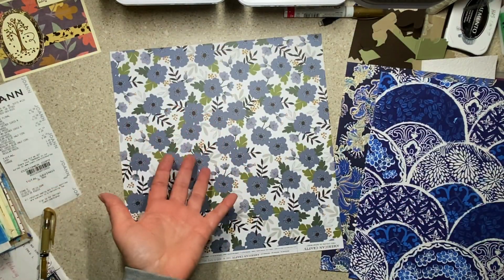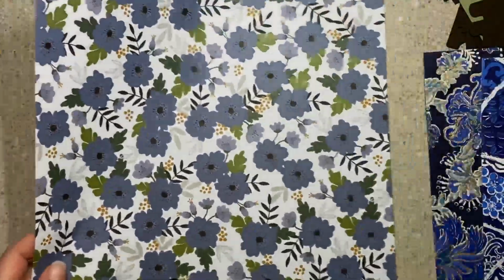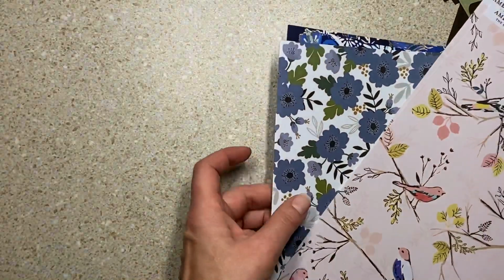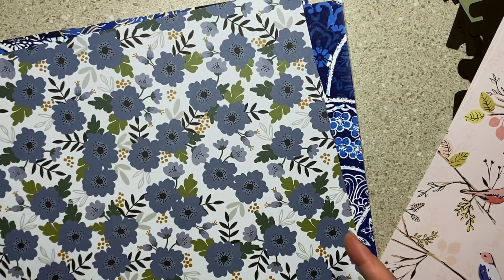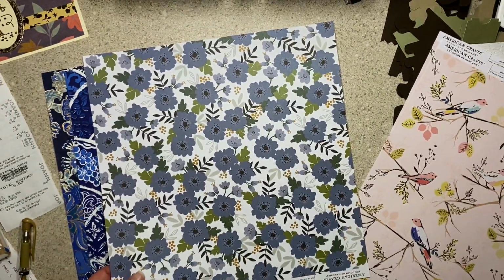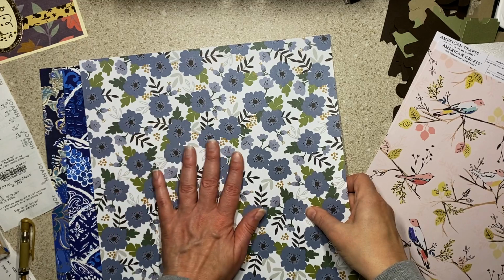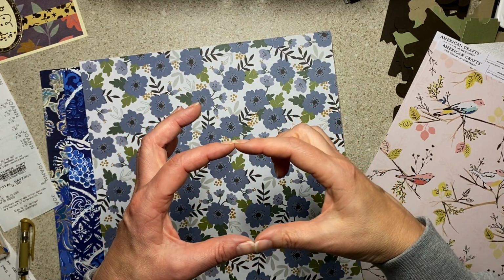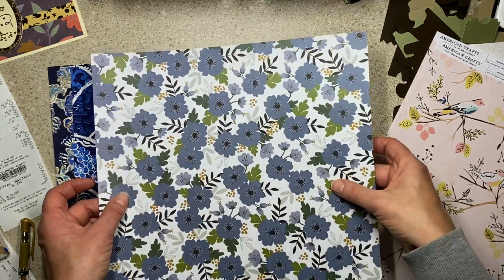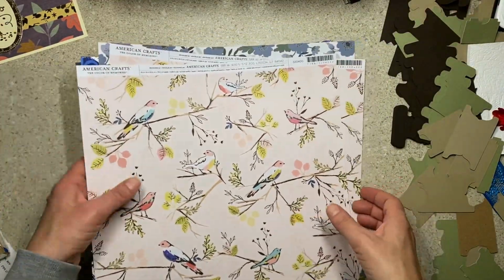And then, well, I think you know why I bought this. It's a blue floral. It's kind of a blue gray, but I still like it. And I thought it couldn't hurt. It's also a thin paper. Every once in a while, you're looking for a paper that's a different weight for a project. Thin paper makes great envelopes. It also makes big, nice envelopes to mail in. This would be a gorgeous envelope to get a card in, right? It also makes those nice, I think I made them like 2x5 envelopes to go in journals. Those are nice for thin paper. So sometimes you want different weights. This bird one is also pretty thin. I don't know, I just liked them.